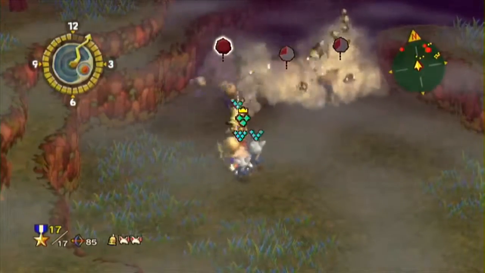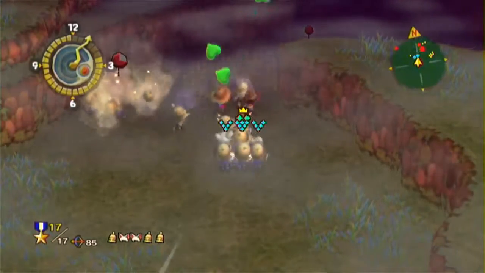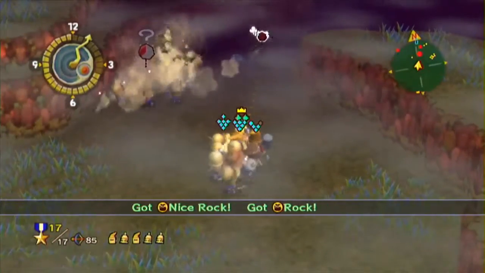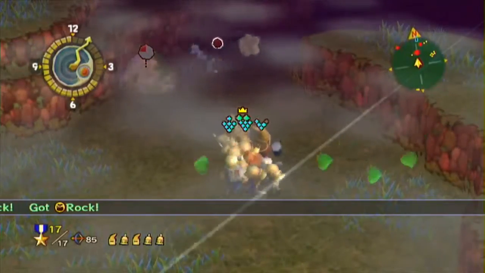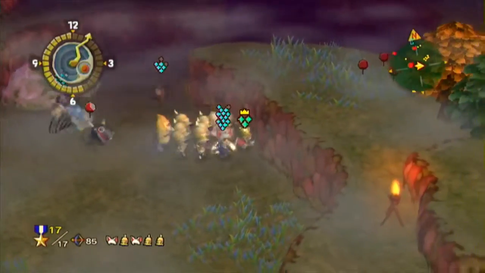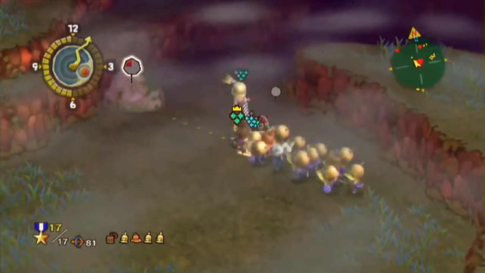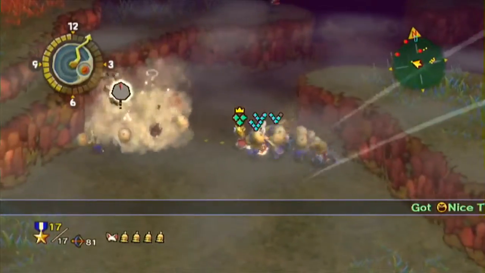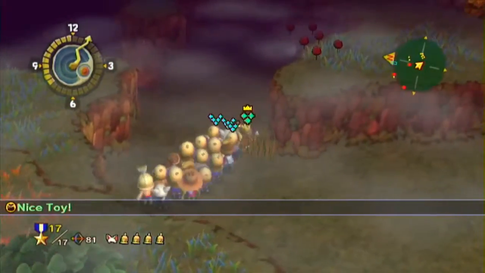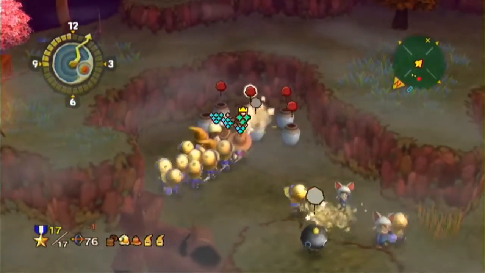I love how they're actually, the lumberjack is trying to break the rock with his axe. Thanks for helping the other guys, guys. Oh, hey, look, an Oni man. Can you destroy the rock for me, Oni man? Another fling Oni. Get out of here, you bastard.